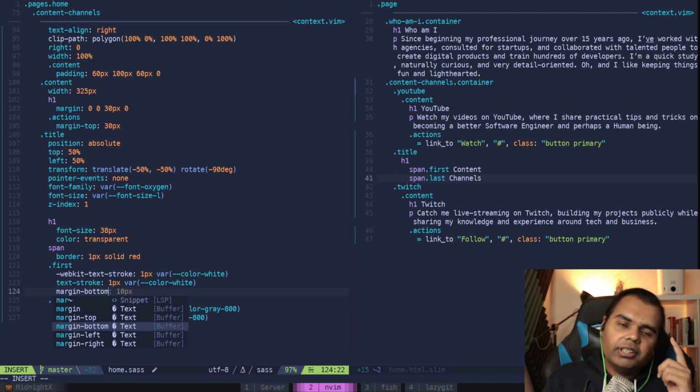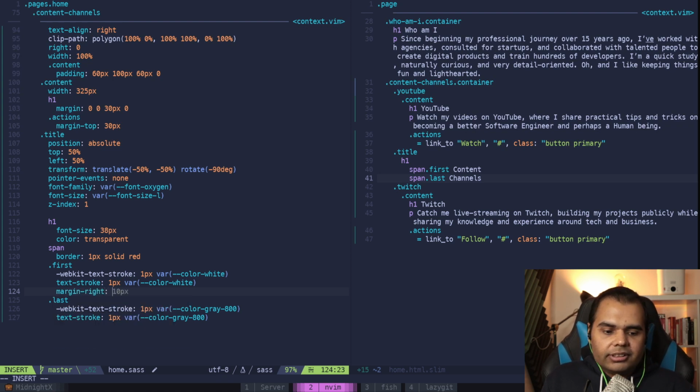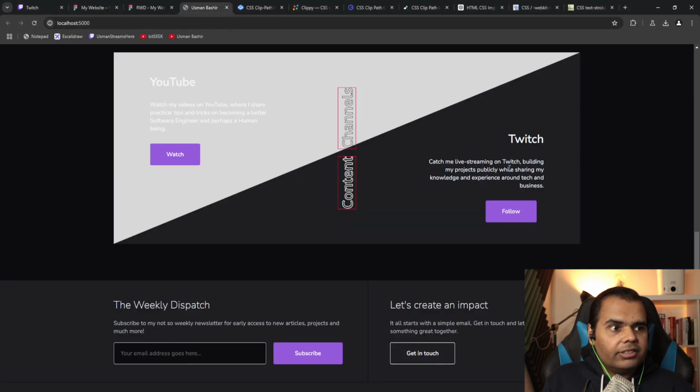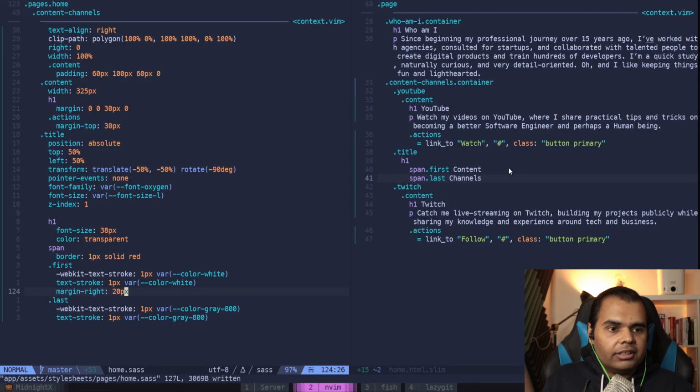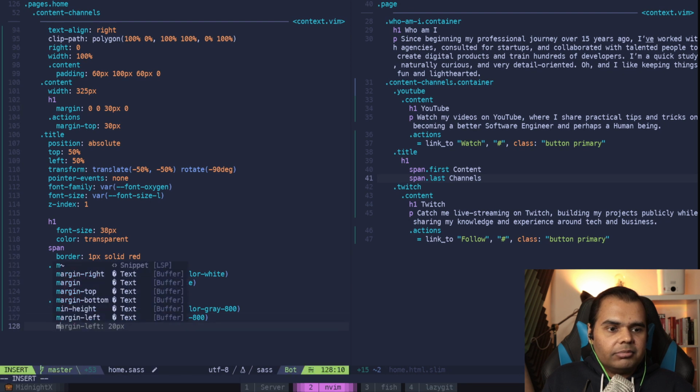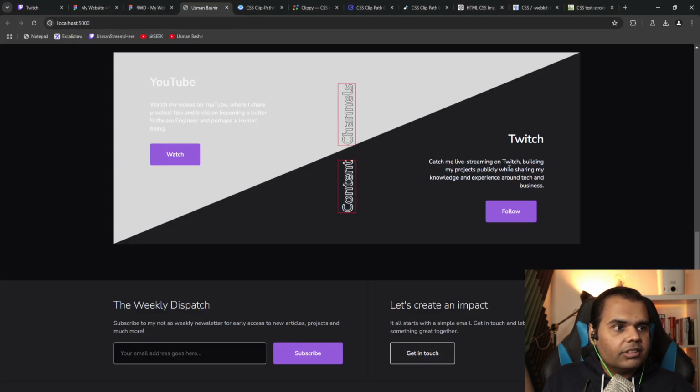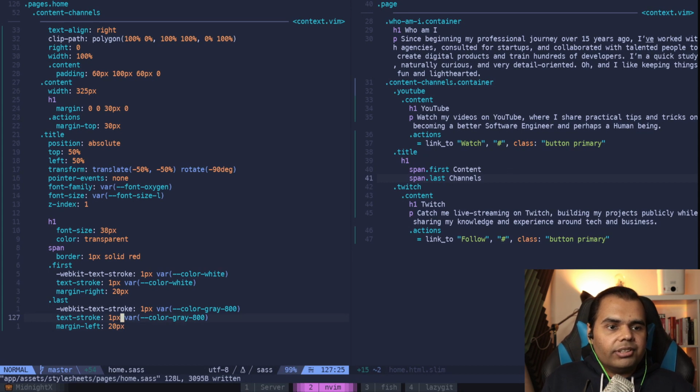Hey, wait. Margin does work on the left and the right for inline elements. So it does work. I remember now. So let's try 20 pixels and see it kick in. Yeah, it's kicking in. Okay. So let's try margin left 20 pixels. Is it kicking in? Ah, it's kicking in a whole different way. It's pushing it down. Okay.